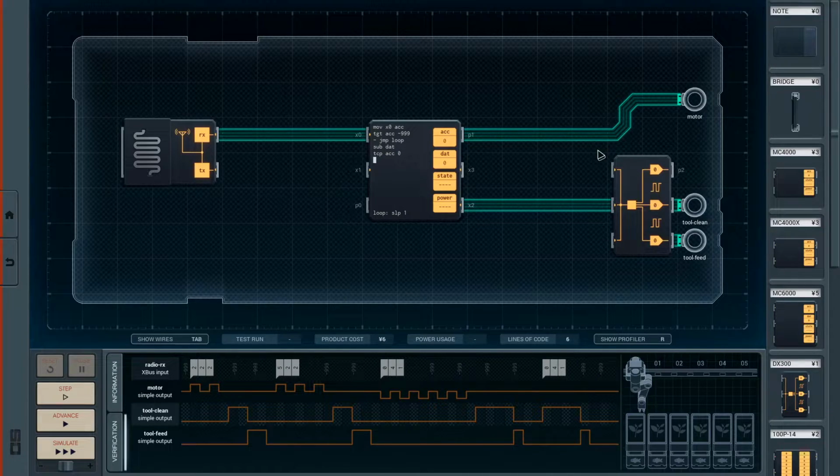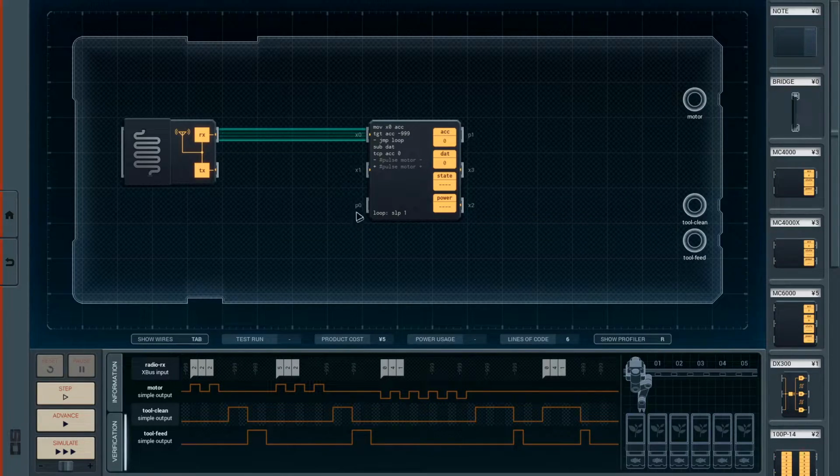So if you have work to do, you're going to pulse the motor minus. I won't have enough lines for that here. I probably need a motor controller. If I'm doing that, I can ditch the DX300, because I'll have enough pins, because I'll communicate with the motor controller with XBus. Sounds great. I can already tell there's nowhere near enough lines here. Alright, so basically a subroutine that does motor stuff. Once it comes back, then I can clean and feed. Sounds good. That's what I'm going to do.